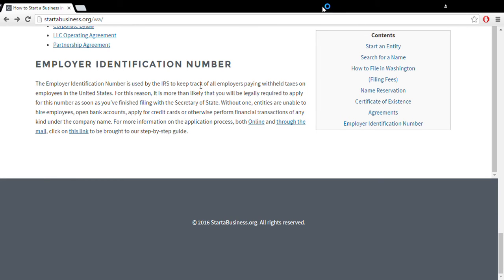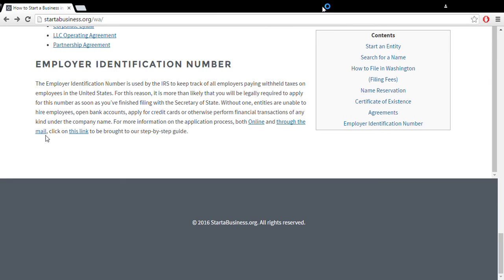And finally, employer identification number. This is a number that's issued by the IRS to keep track of all employers that are paying withheld taxes on employees. So it's sort of like a social security number, but for corporations. So you're going to need it if you plan on essentially operating at all, really.